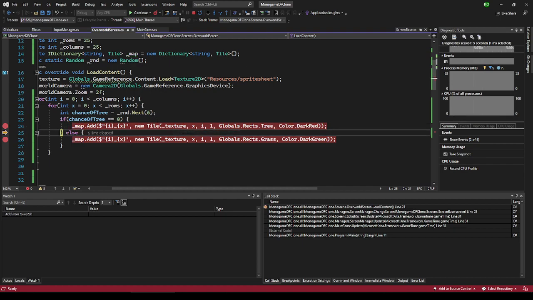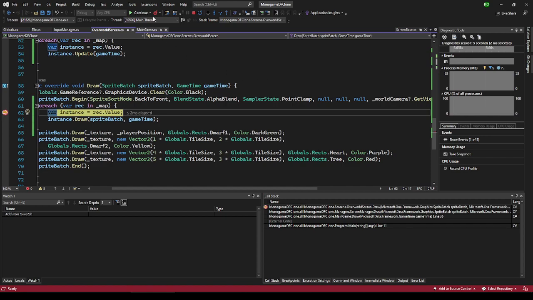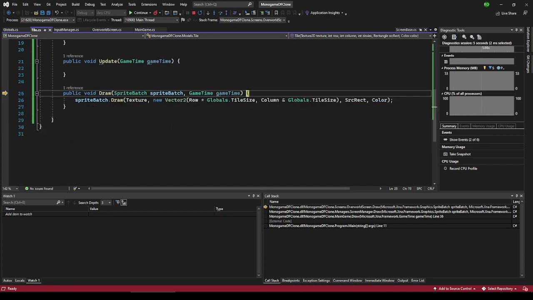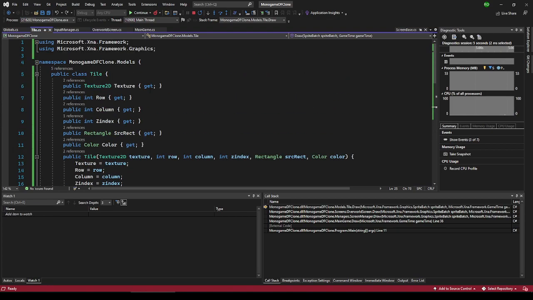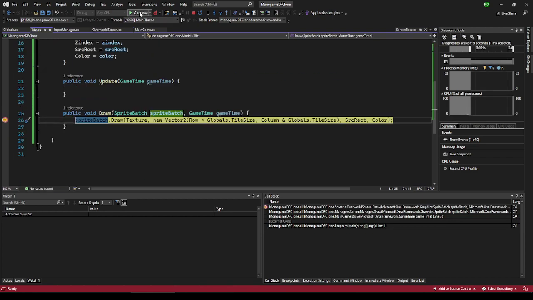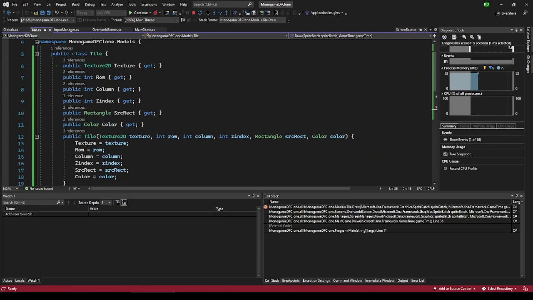So it did find one where it's a tree, and it's being told to draw. I'm gonna let a few of them go through here and see what the values look like.